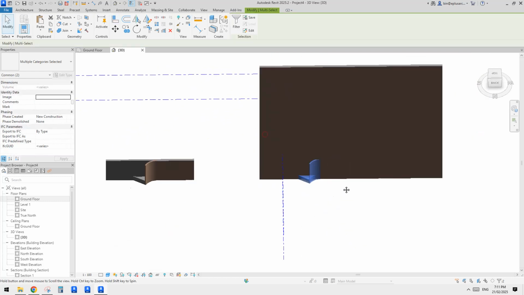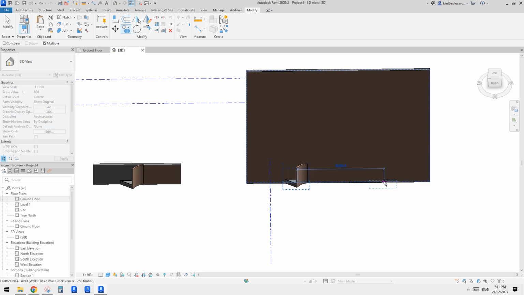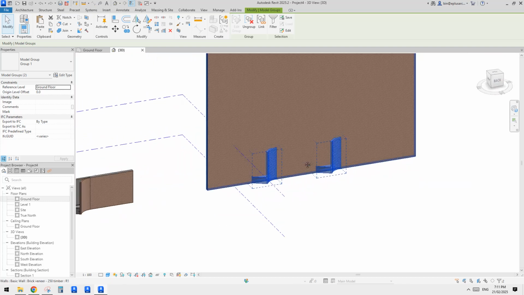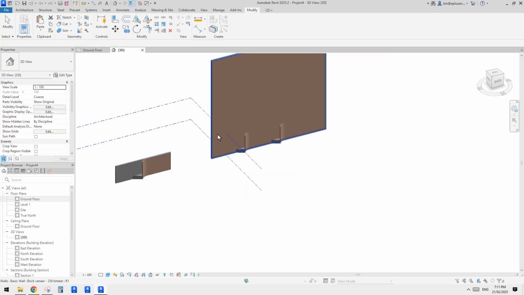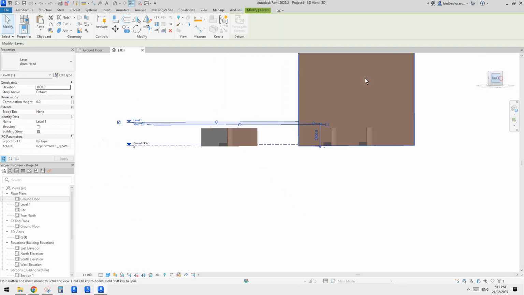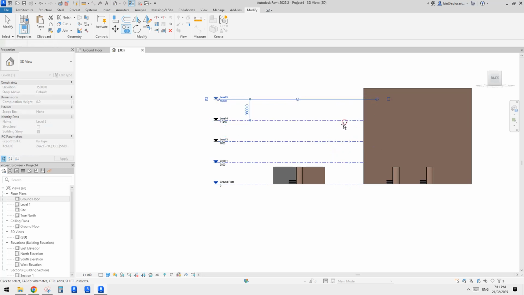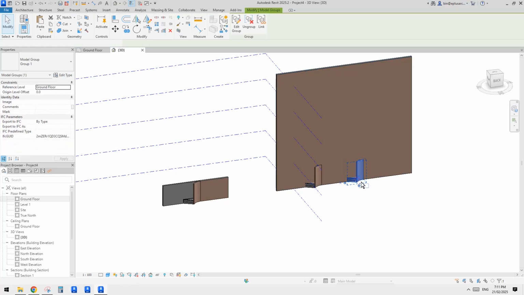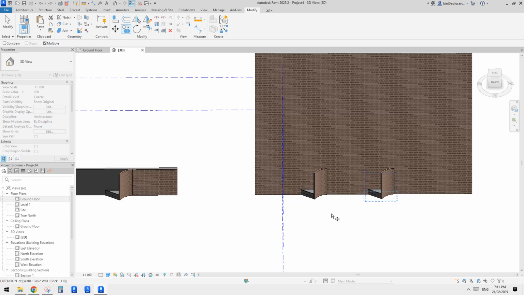Yeah, and then you can probably just group it and copy this one multiple times, or use array. It's up to you. And then you can copy them vertically, so Control C, and then you can align, use levels. Currently we don't have any, so I just roughly copy the levels up, so we have more levels, and then I'll just copy one more.